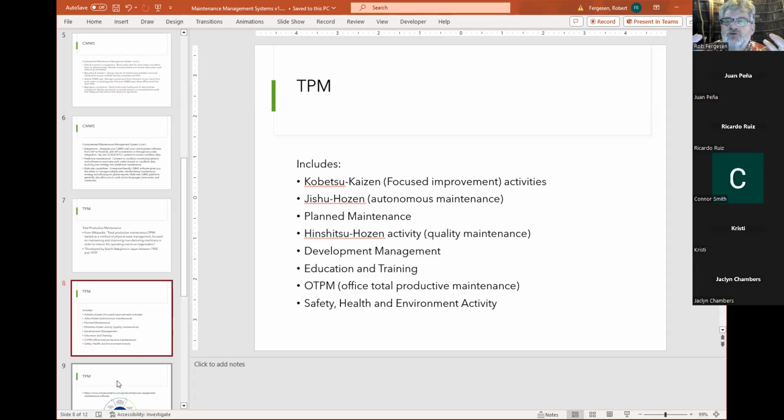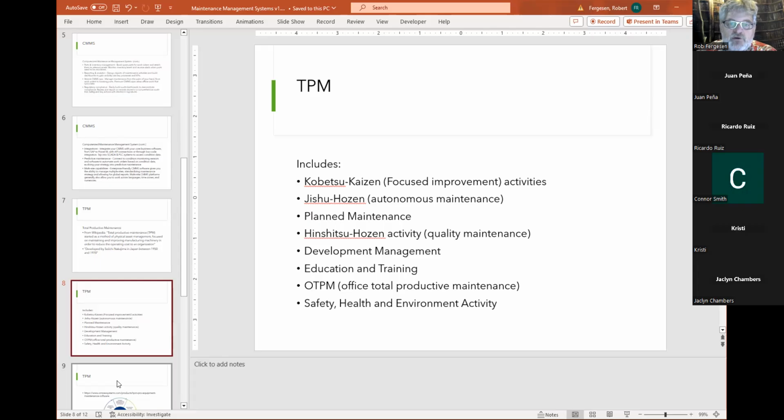These 8 functional areas are areas that he thought were critical to focus on in a plant maintenance model. And he said you need Kaizen activity, or Kobetsu Kaizen, or focused improvement activities, which is also very much linked to lean manufacturing.